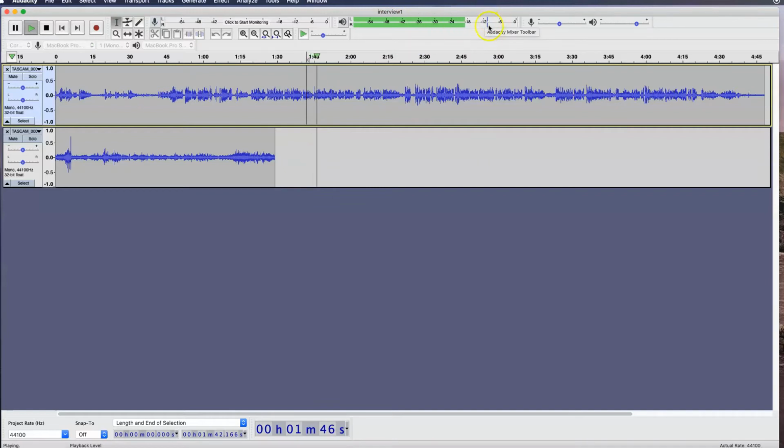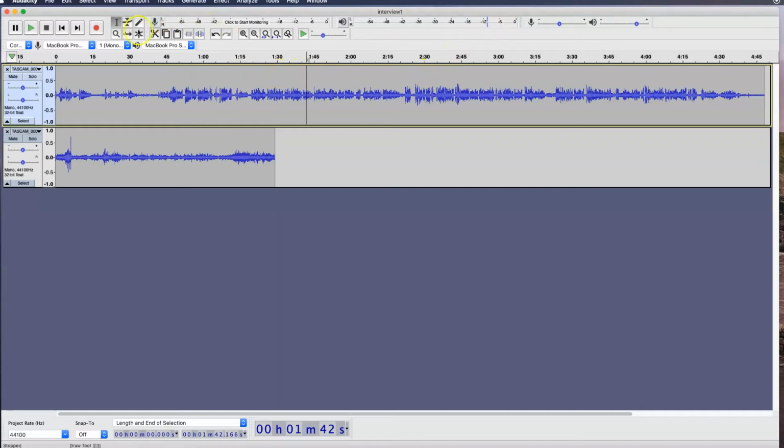And my levels aren't too bad. There may be a hair low, but overall they're pretty good. So we're not going to worry about the levels for now, as long as they're in a close range. When we go to finish it up and polish it up, we'll want our levels to be exactly right, and we'll play with that a little bit more. But at this stage, we're just looking to make sure that it's usable audio and that it's okay. And so our meters are telling me, yeah, it's not bad.